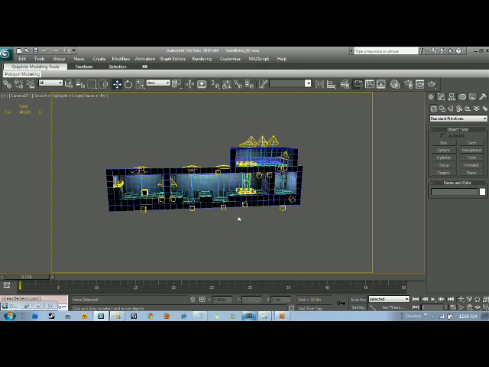And so this is a one-to-one level exporter. It uses 3dsmax as pretty much the level editor itself, and then it just runs a script to export all the information into a file our game can read.